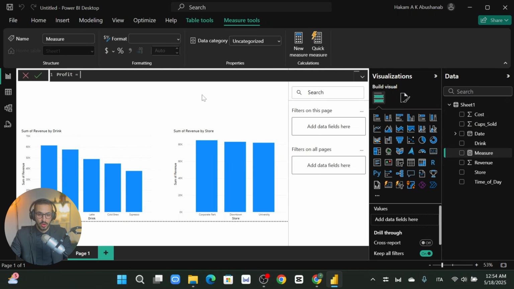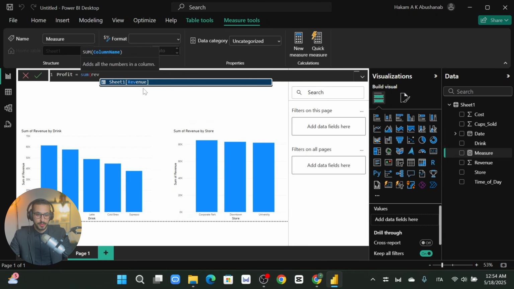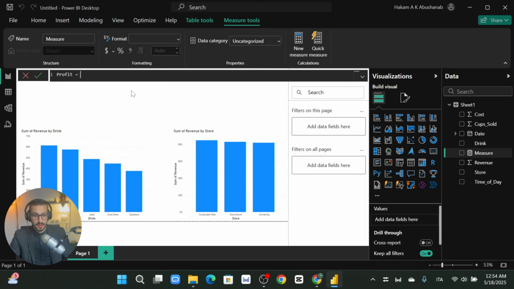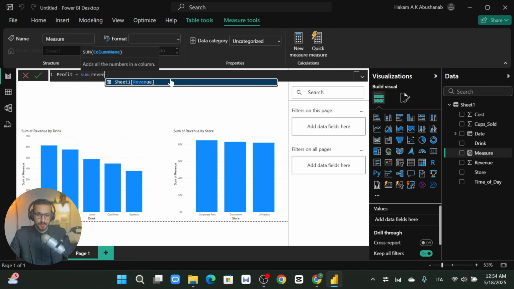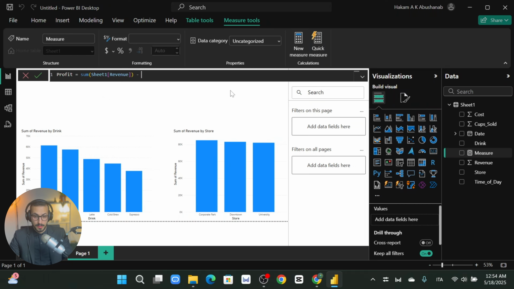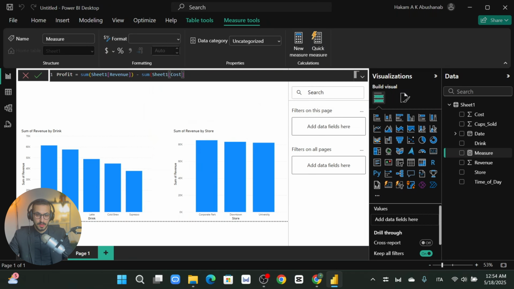We can't use the column without SUM. So if I write it, I see revenue here, but without putting SUM, you would not see it, as you saw before. So I would put SUM of revenue minus SUM of cost. This would be our profit.